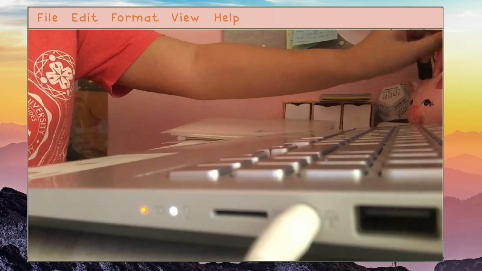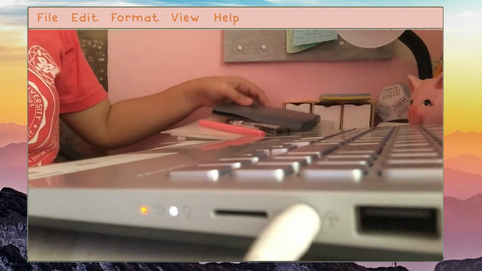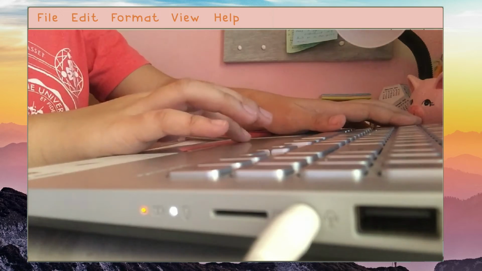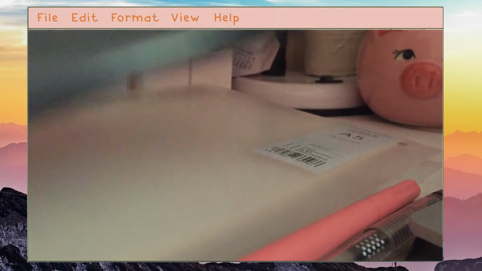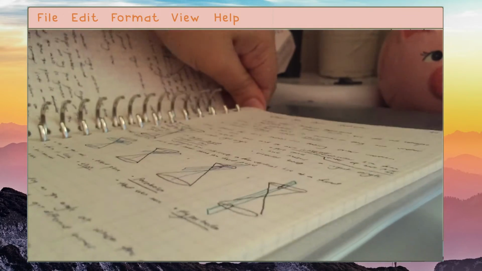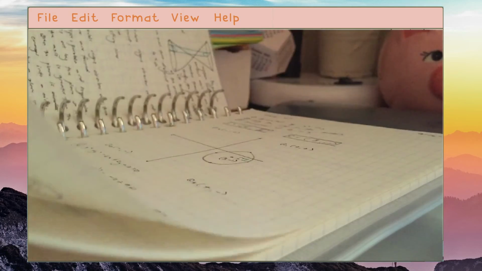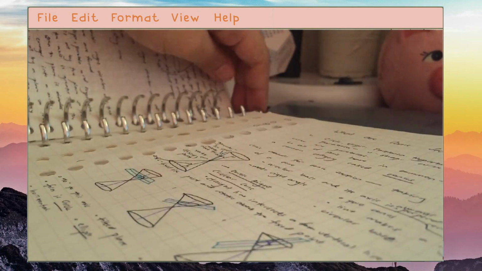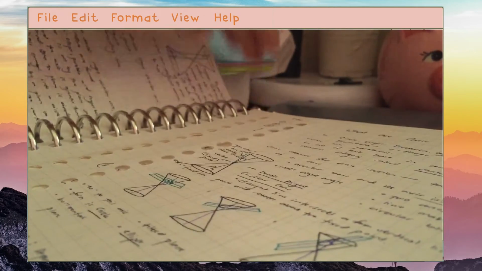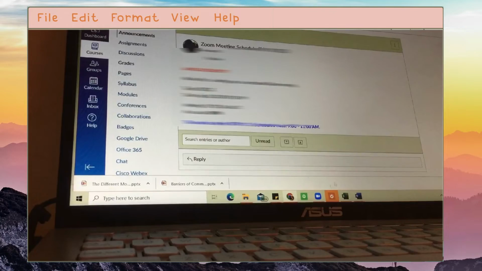Another tip is be ready 15 to 10 minutes before your class starts, because there might be technical difficulties or issues that you will encounter if you get ready only about 3 minutes before the class. And also by being ready, you will also prepare your stuff that you're gonna use. Get your pencil, ball pen, notebooks, and all.